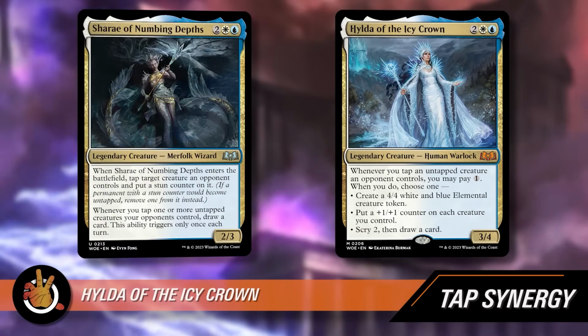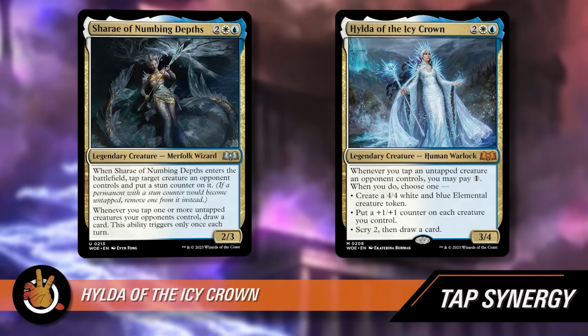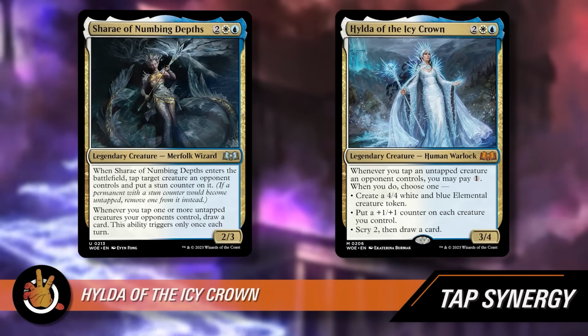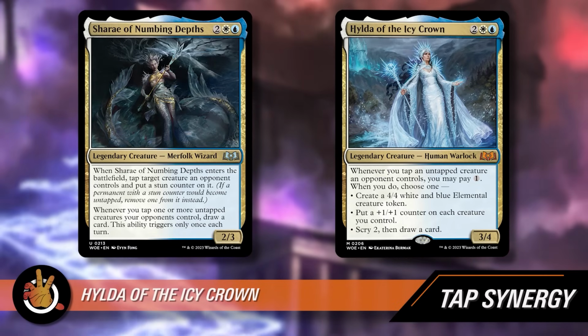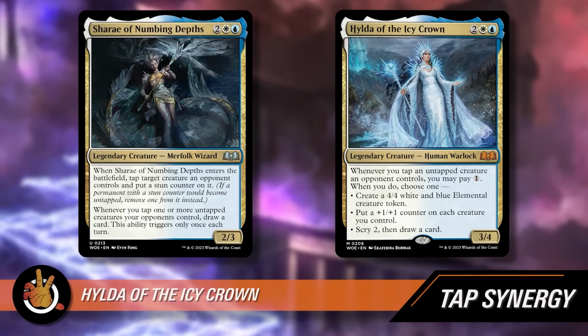There are a lot of cards that care about stuff getting tapped down, like your commander, but there's a new one, which is Charay of Numbing Depths. This is 2 white-blue for a legendary merfolk wizard. When Charay enters the battlefield, tap target creature an opponent controls and put a stun counter on it. Whenever you tap one or more untapped creatures your opponents control, draw a card. This ability triggers only once each turn. Yeah, pretty good. Obviously, you want to do this a bunch.